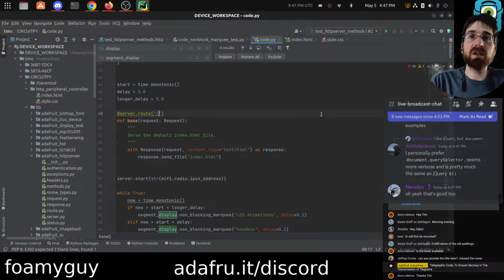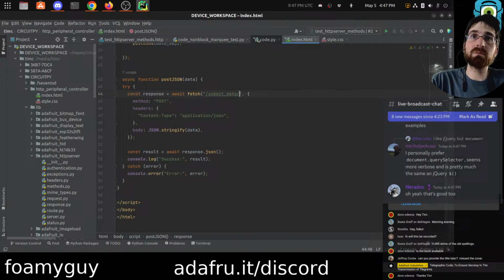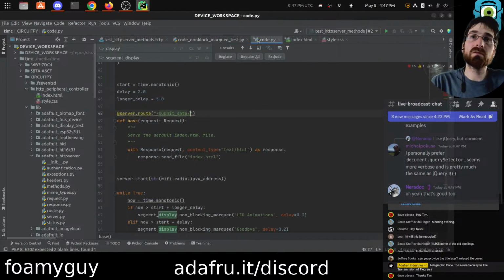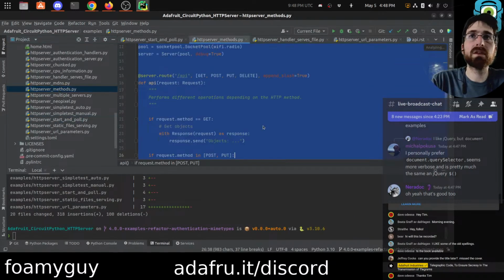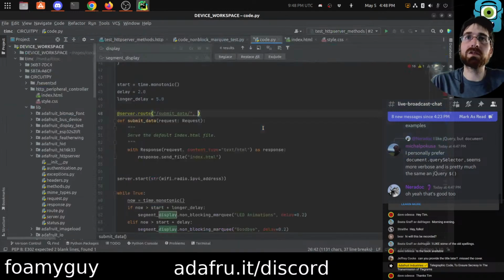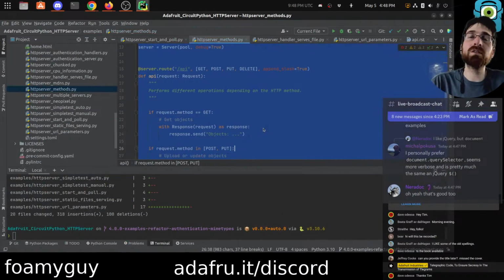We don't want to handle base. We want to handle what we just linked to, which was submit data. We want to handle posting, which means I think we need methods or something. Is that right? List. Whoa, it did the alt tab thing again.